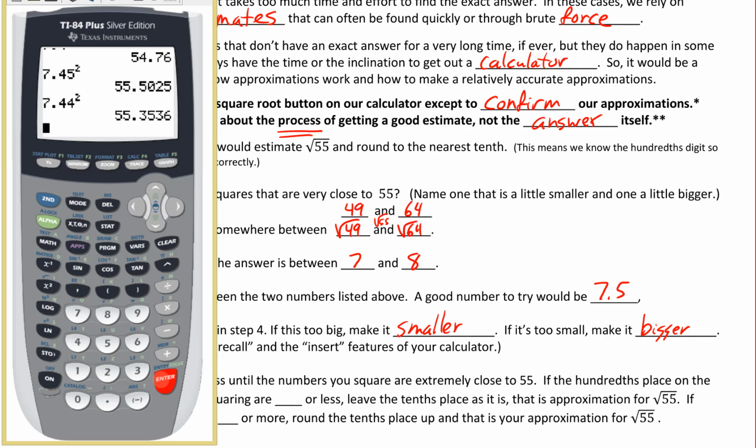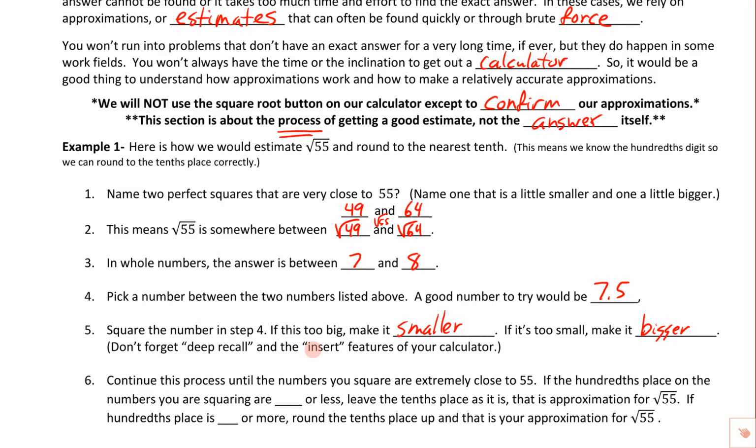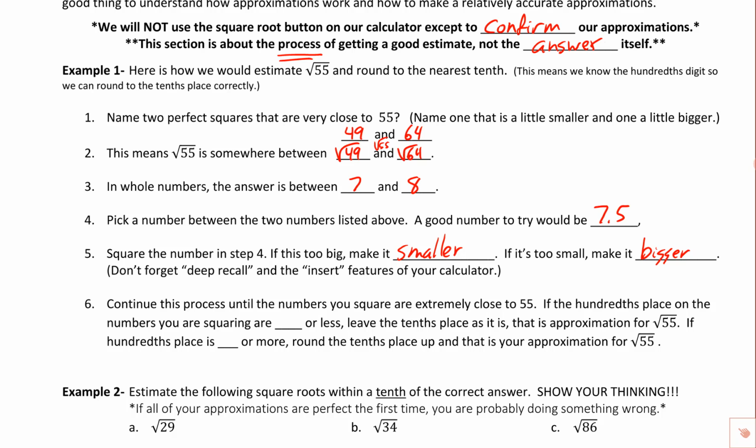We could use that deep recall feature. Okay, still a little bit too big. So I could try 7.42, and then we'll square that. Now even now it's a little bit too big, but I want you to take a look here. We're doing 7.44, 7.42, and so forth. I'd like you to take a look at this last part right here. We're going to continue this process until the numbers you square are extremely close to 55.